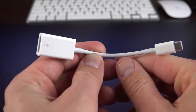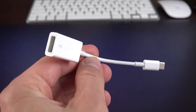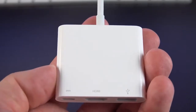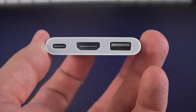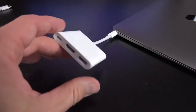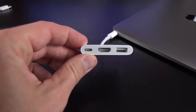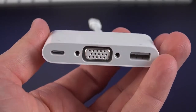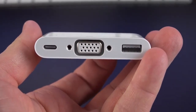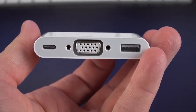This is what you'll need for standard USB cables such as the lightning cable for your iPhone. We also have a USB-C to digital AV multi-port adapter. This allows you to connect power while also outputting HDMI, and gives you another standard USB Type A port. We also have a USB-C VGA multi-port adapter, so if you need a VGA output, you have that in addition to charging and a standard USB port.